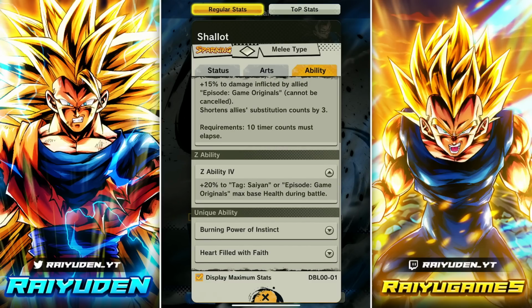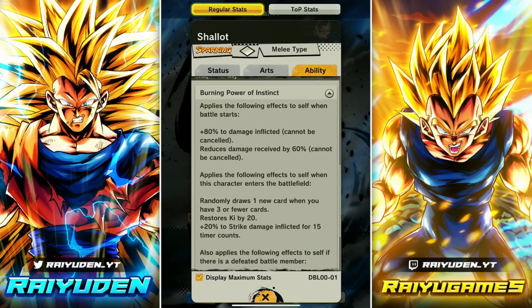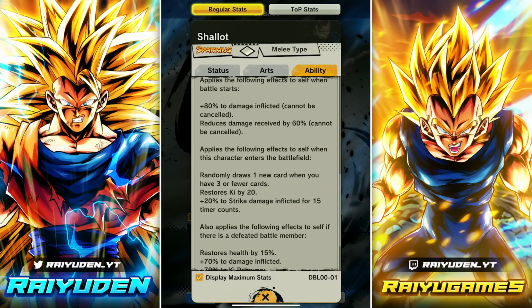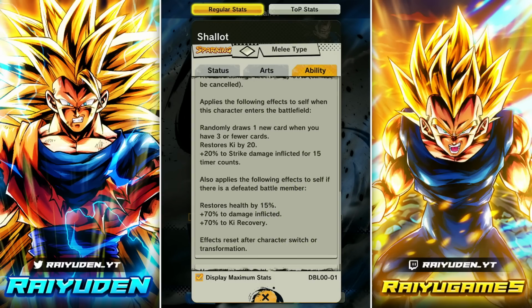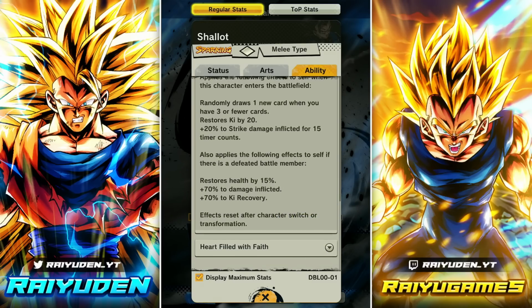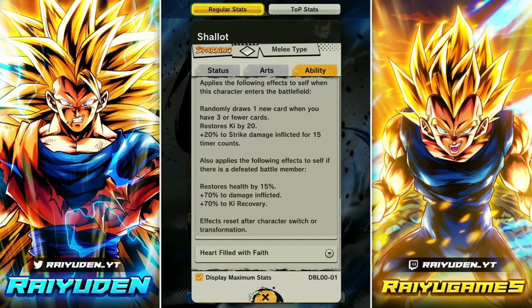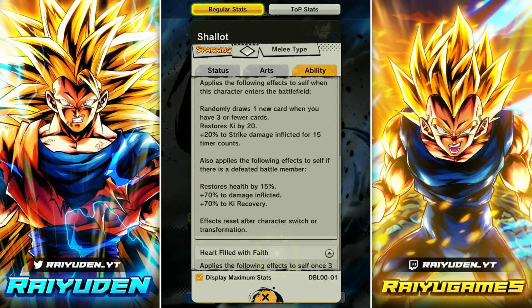Z ability is very good in the fact that it is max HP. But then look at the rest of his kit. Battle starts, 80% damage inflicted, 60% reduced damage received. Shows up on the field, randomly draw a new card if you have 3 or fewer. Get 20 key, 20% strike damage. If you have a defeated battle member, heal 15%, 70% additional damage with 70% key recovery. So if you lost someone, Shallot already has 150% damage inflicted, but that's not all.